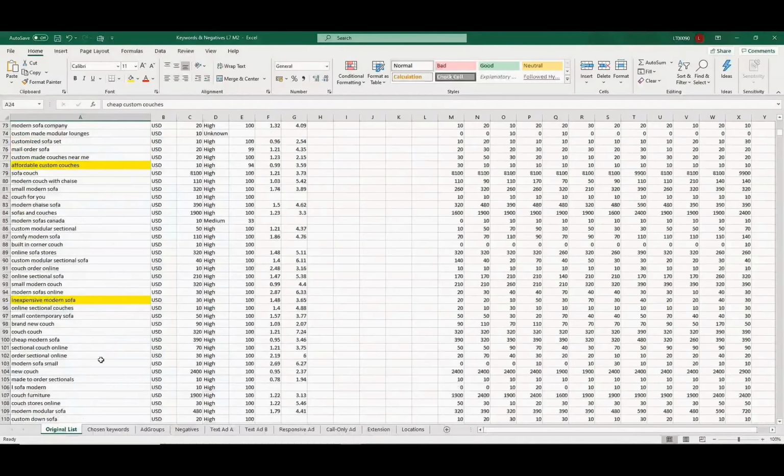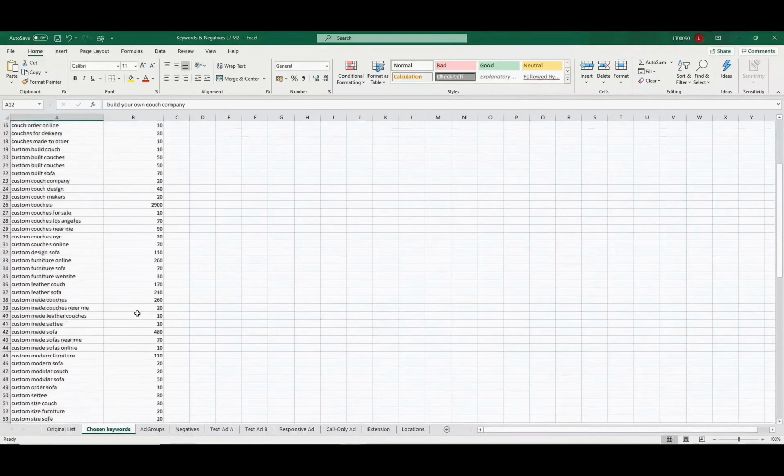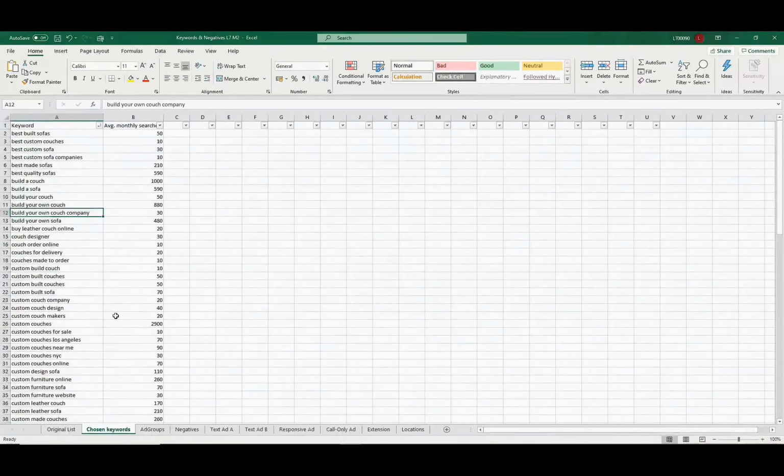Then from this list of thousands of keywords, I cut it down to just this list here. It's my chosen keywords. It's 99 in total, and I made it that due to the budget. As you can see, there's a wide range of average monthly searches, varying from 10 all the way up to 2,000, 3,600. And this is a new campaign. We have no idea how it's going to perform for this business. So that's why I chose a big variety. And also sometimes just because the monthly searches say it's very low at 10, it doesn't give you that low search volume warning when you're actually targeting that keyword.